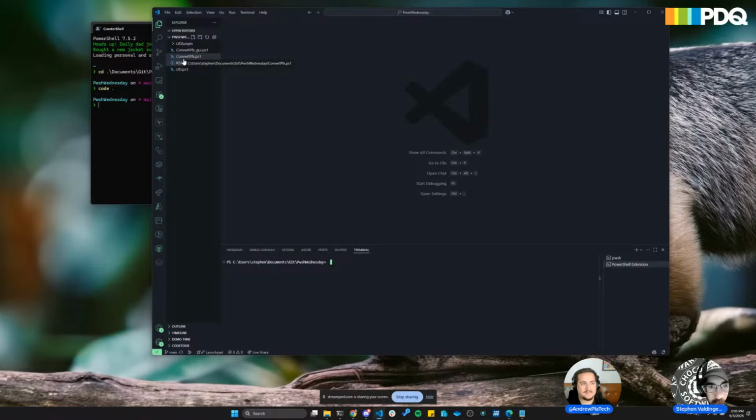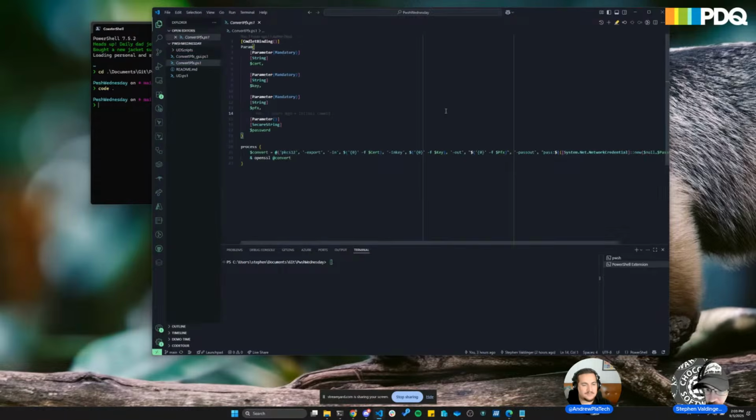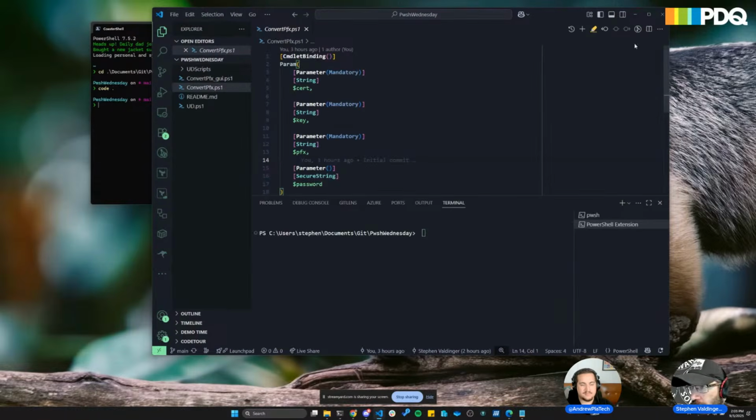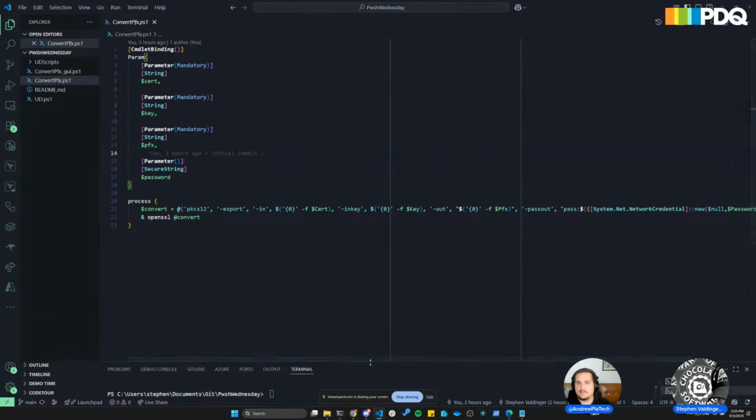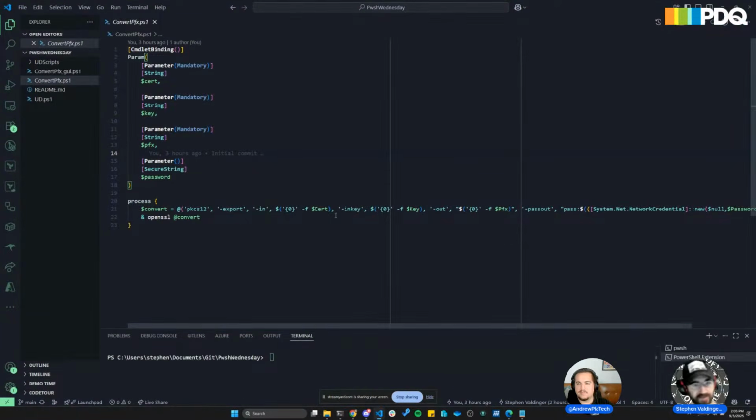So I want to start with the traditional sense of doing things. And I'm going to blow this up so that we can see it a little better and maximize VS Code. And let's just walk through this really quickly. So this script, all it does is takes a certificate file and a private key that maybe you have and converts it to a PFX file, which in PKI world, if you're not familiar with certificates, a PFX file is basically a fancy zip file that contains your certificate and that private key as well.